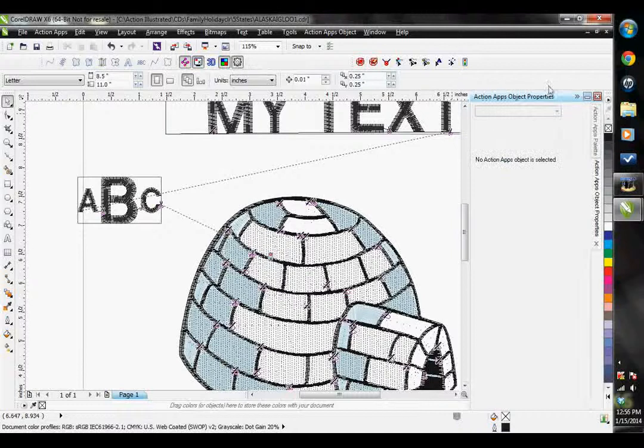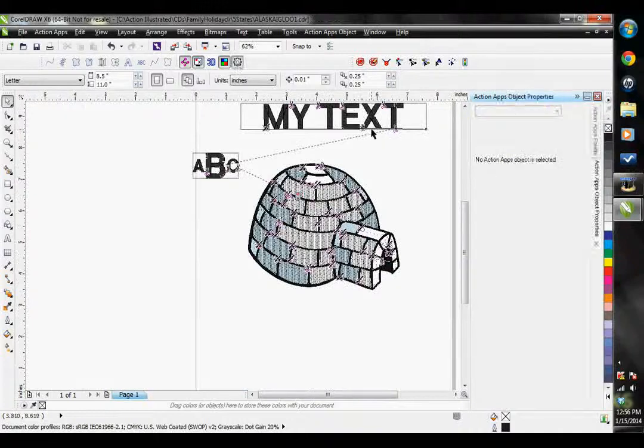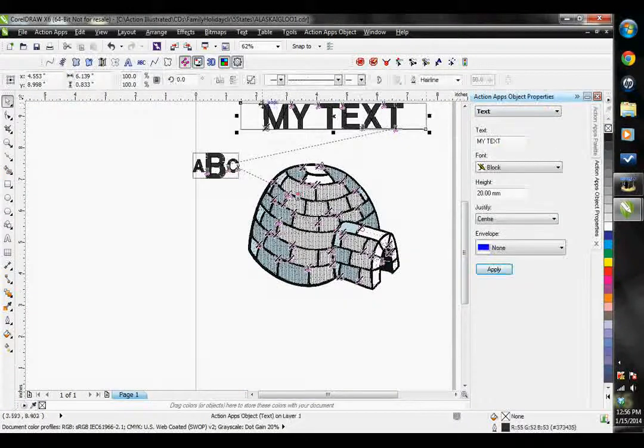Finally, we also have the button right here, which is the Show Action Apps Object Properties. This is going to bring up our Action Apps Object Property sidebar, and this is where I'm going to edit all of my stitch properties. So here, if I click on this text, this shows me all of my text properties that I can change, my font, how I line it up.